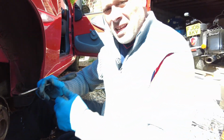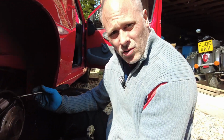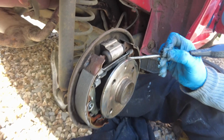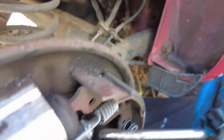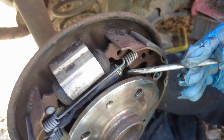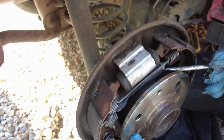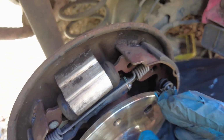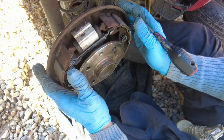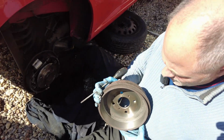And so let me just explain how this works. See, if Townie was to put the handbrake on now, these brake shoes come out, and this here is a self-adjuster. You see that little thing there? Every time you brake and you burn some of this material off, this self-adjuster clinks out. So if you kept putting the handbrake on now and your foot on the brake pedal, they would just keep coming out, and you won't be able to get the hub back over it because it would have gone past your hub. See how clean that is?